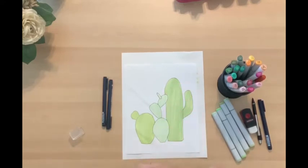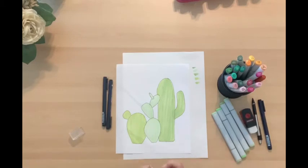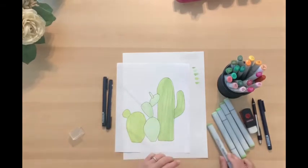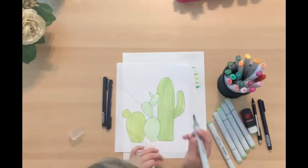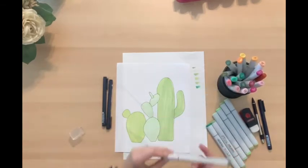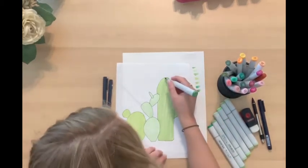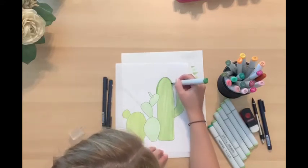I'm going to start using my page behind to figure out which color I may want to use for shadows. I think I like this willow color for this one. Yeah, let's maybe use the green. Yeah, that's the one. So I'm going to start coming in on the edge of my cactus with this darker green.